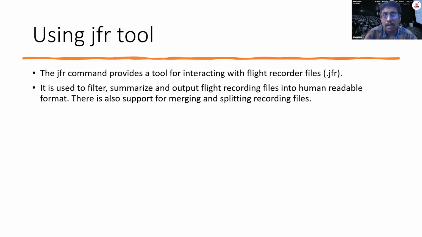So I spoke about the output of that program. The output of the program was basically a JFR file. Now, how do I actually view the content of that? For that, we have something called the JFR tool, which is also a part of the JDK, and it is a tool for interacting with the JFR file.